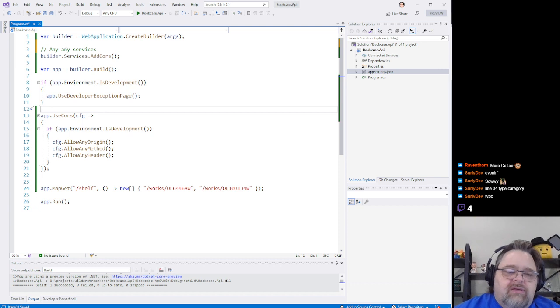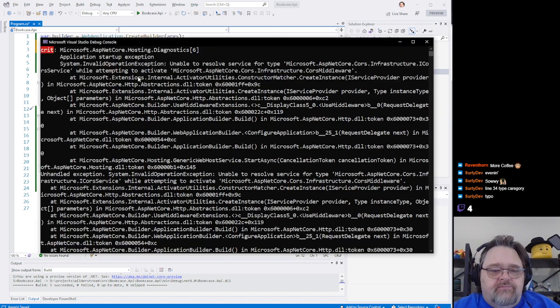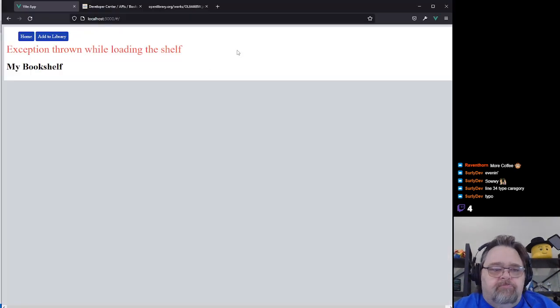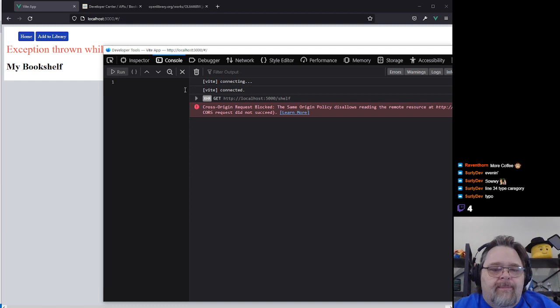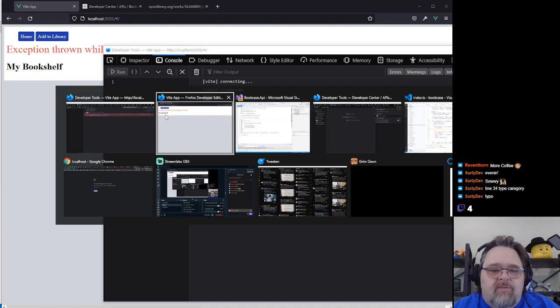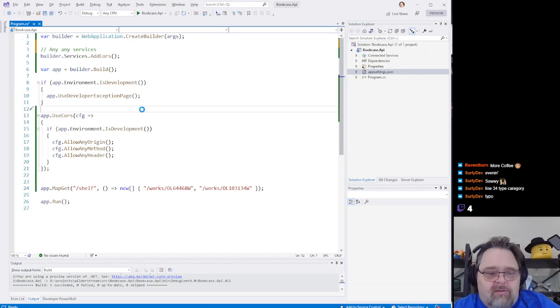And one of the interesting things here is that CORS requires you add CORS, but we could also use singletons, closures. So anything we create here, we could also use in the map gets if we didn't want to necessarily worry about dependency injection in some very small cases. But we'll battle that in a minute. So let's go back to here. Let's go ahead and run it.